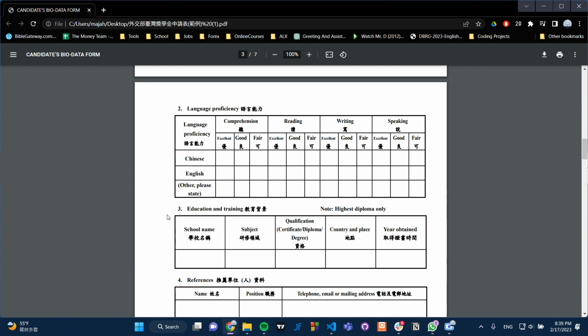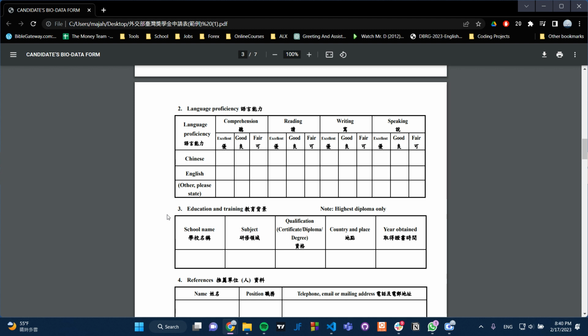But if you have any Chinese experience, of course you can put it down. But the problem is you'll have to prove it using a Chinese proficiency certificate. I don't know if people have that, but if you do, of course you can select. What I would advise is just check the parts where we are talking about English. It's up to you to rate your English speaking, writing, reading, or comprehension, whether it's good, excellent, or fair.